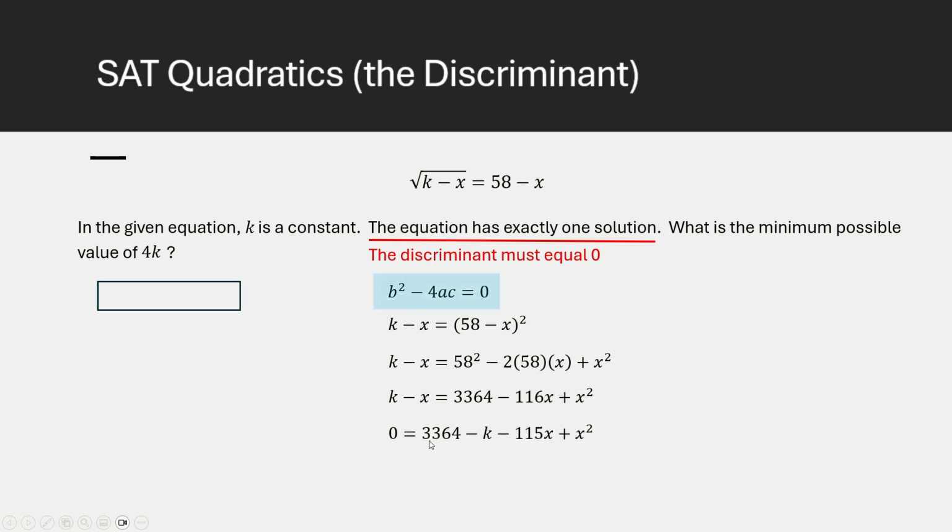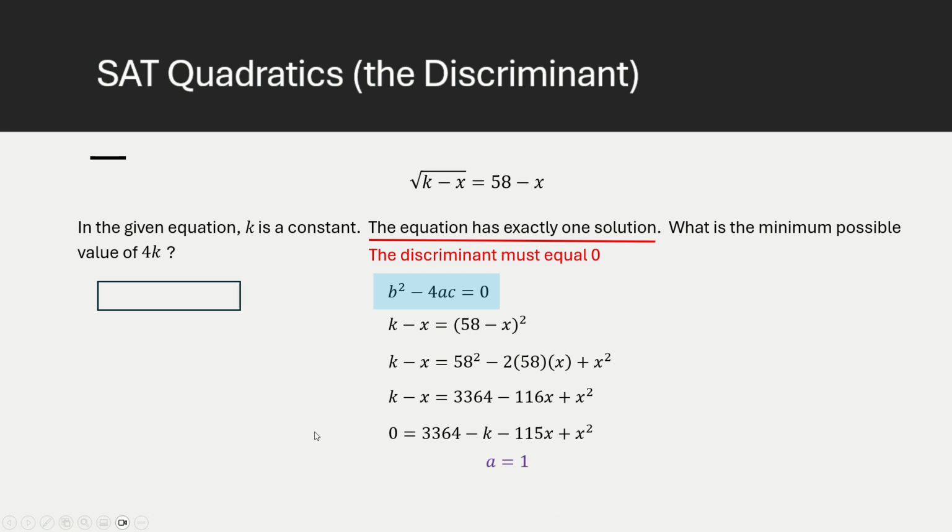Okay, so now let's take our values from this quadratic and plug them into the discriminant. The first value that we might find is the value of a, just because I'm going in alphabetical order. So a is always going to be the coefficient of your x squared. So here's x squared, and the coefficient of this x squared is a 1. Nobody really writes that down usually, but it's a 1. So we'll say a equals 1.